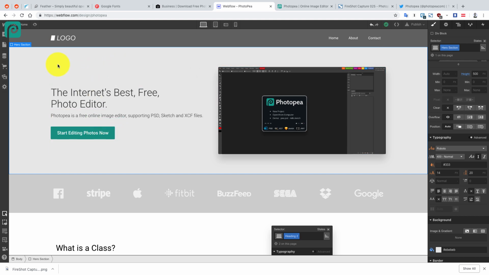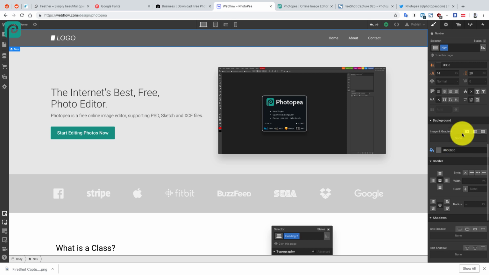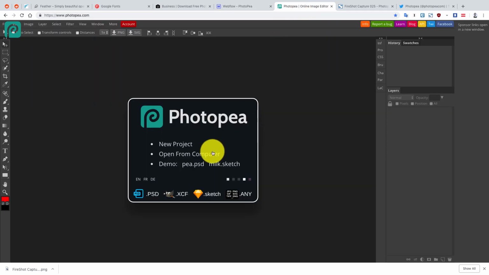I really love this color, so I just want to keep this going. What we can do is we can create a white version of this top nav bar, and then invert the colors on the Photopea logo, so that we have instead a white color here and a green sort of vine or pea shape.